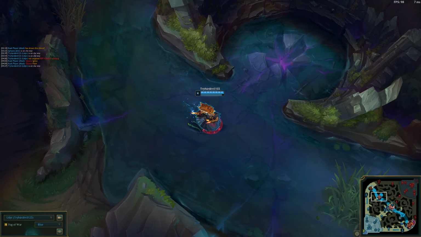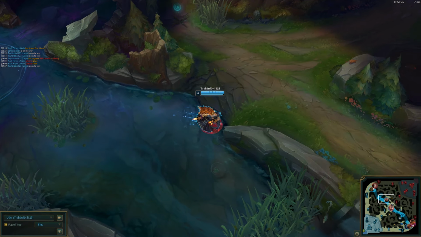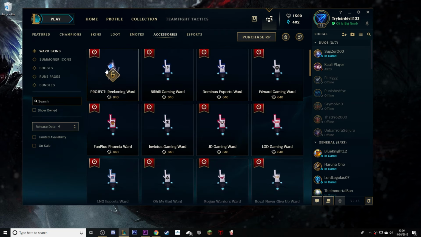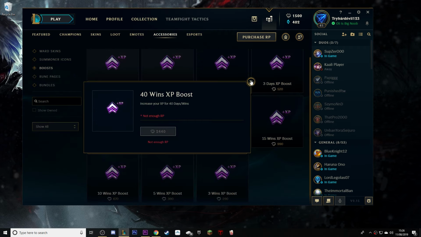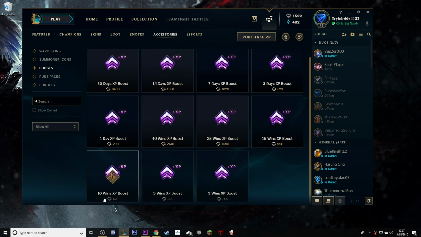Now, this strategy consists of two very simple things, but these two things can also be very easily messed up. Firstly, to do this strategy, you need to go to the shop and purchase both the day boosts and the win boosts. These boosts can be found in the accessories page once you click the boost section on the left hand side of the League client. I'm also going to mention again that you do not need to do this for the leveling up strategy, but if you were to not do this, you'll not level up nearly as fast, and therefore there is no use to the strategy and you might as well just play normal games.